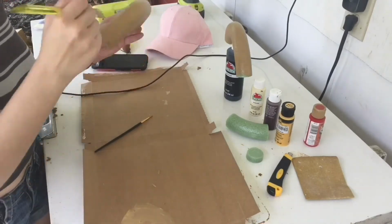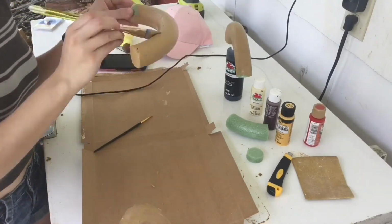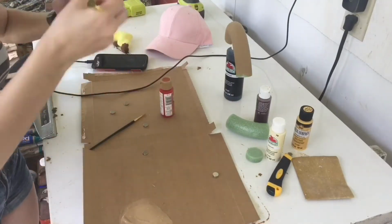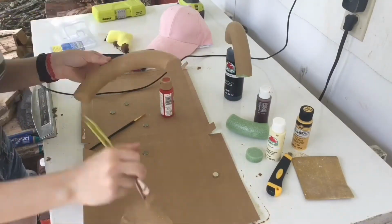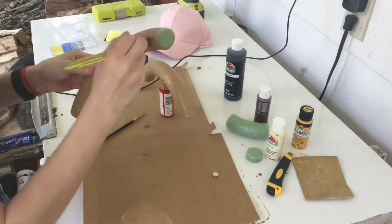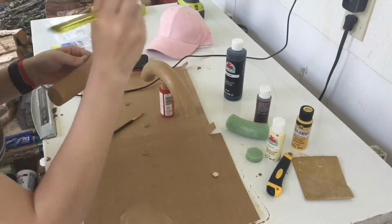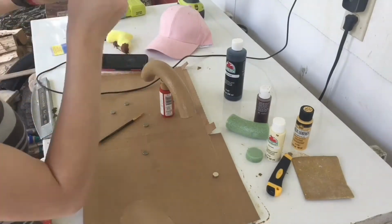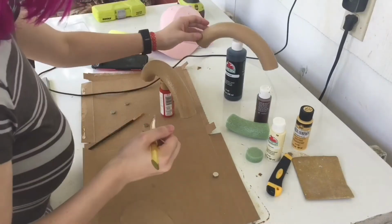I love how simple and low budget this costume can be. I think I spent around $5 making the hat and horns together. I actually had this idea that I was going to use super magnets to attach the horns to the hat. That way the hat could be reused for costumes in the future, but the magnets were too strong and kept pulling out of the horn at the end.